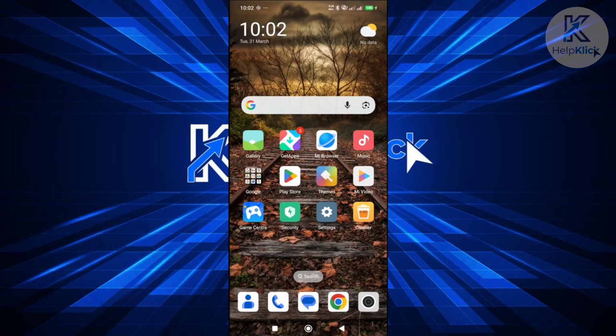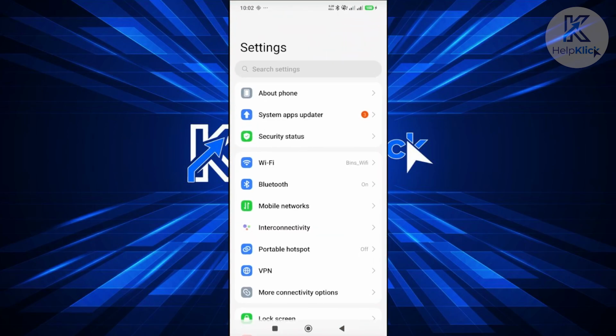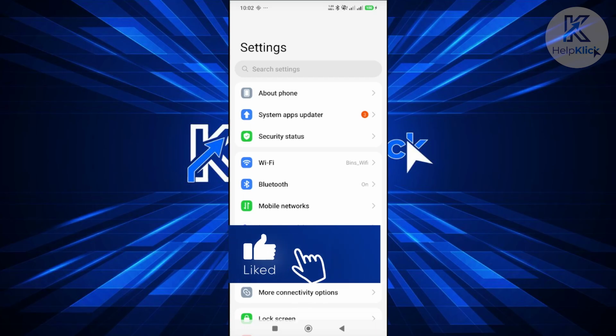Now, the only way for you to do this is if you own the phone number or the phone that you want to track. Typically speaking, you just need to open up the settings on your Android device, and you may need to make sure that the Google account you're using right now is actually signed in on that other phone as well, so that you can track that specific device.